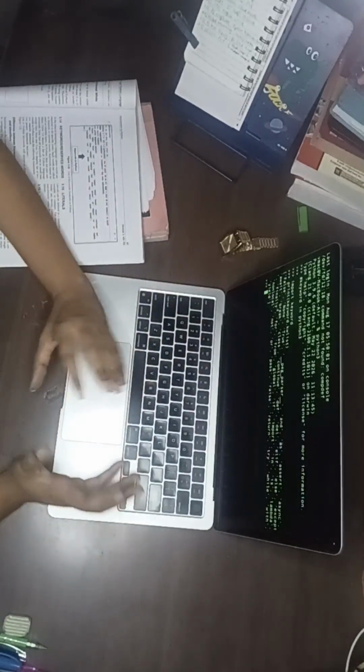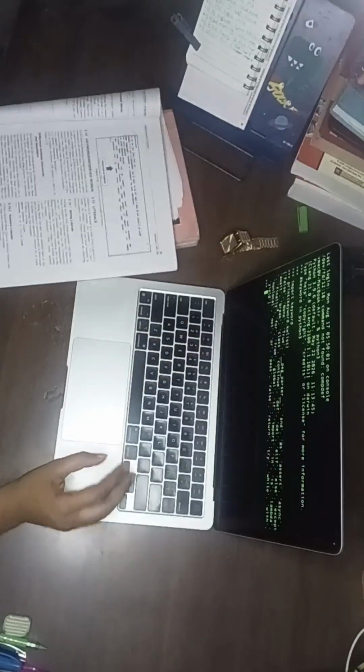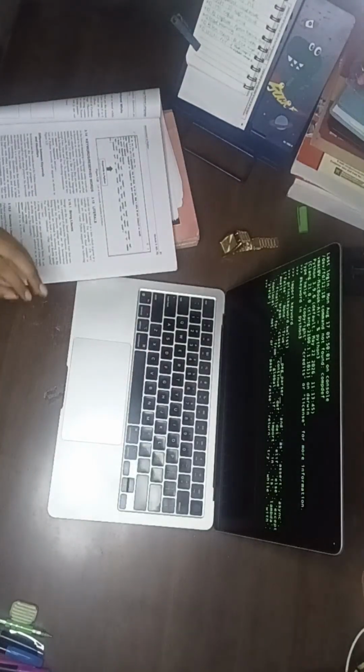These are actually the keywords of the Python 3 language, and this is how we get these Python keywords.